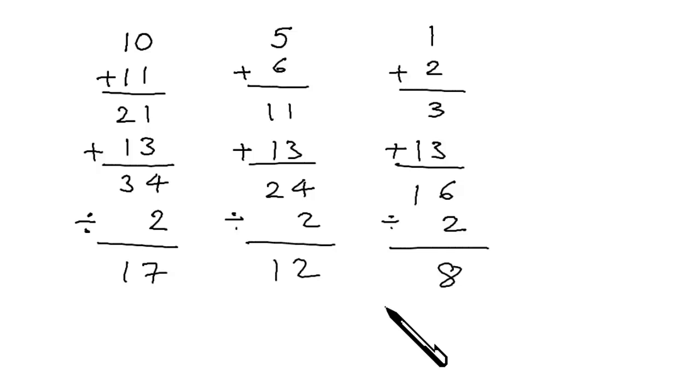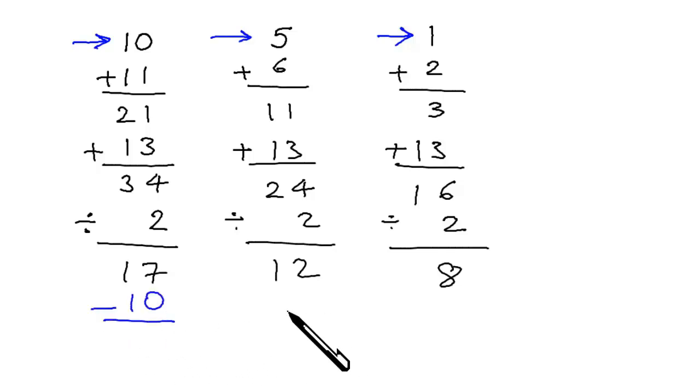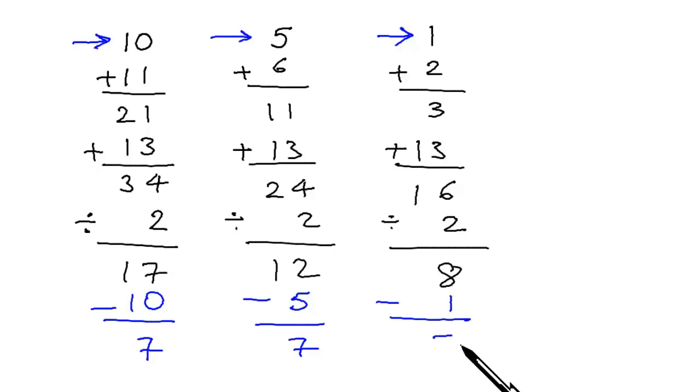And the final step now. I tell you, whatever number you had thought of, since I had thought of 10 and my friends had thought of 5 and 1, now just subtract the original number from your last number. So I'm going to subtract 10. My friends are going to subtract 5 and 1 respectively. And I shall be getting a 7. My friend is also getting a 7. And my other friend is also getting a 7. So whatever number we started with, we are all getting the same answer, 7. So is it a magic or is it some magical trick working behind this?